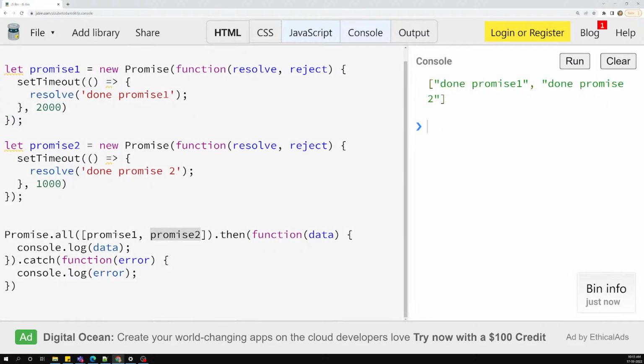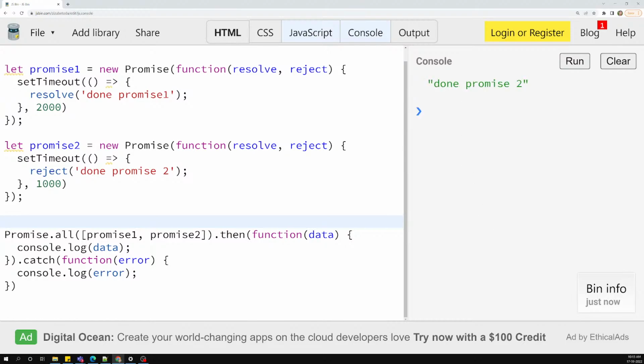So these are the two promises. For example, let's say that I am using reject, so one of the things has failed. One promise got success and another promise got failed. So what could be the output here? We are saying that Promise.all means both of these should execute, and after completion of both of these, then only then should execute. But here one promise is failing, because we are rejecting that promise. Now what will happen? Let's try to see.